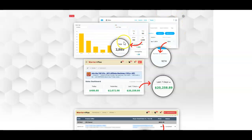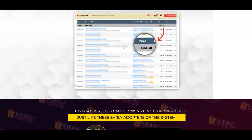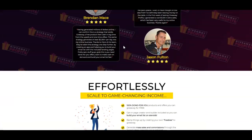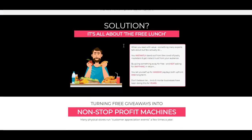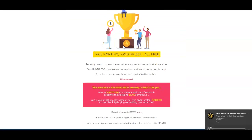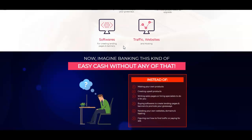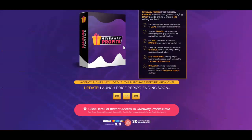You can already see some of the income proof that they've already gotten just from doing this very same method. They're giving away the front end, and then people are buying the OTOs, and that's money that they're stuffing in. They've got testimonials on this page. It's a done-for-you solution. It takes out all the hard work of you having to come up with a squeeze page, landing page, sales page, and all that kind of stuff. This has all already been professionally done, and all you have to do is click on any of these pink buttons on the sales page, which is going to send you through checkout.